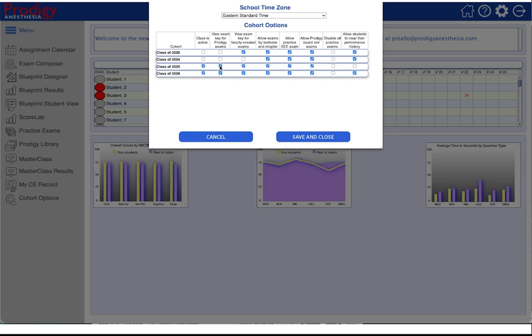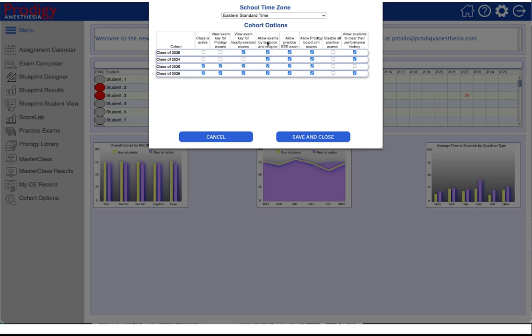So if you're assigning a Prodigy exam to an entire class, you probably want to uncheck this until you've at least made sure that all of the students have completed the exam, and then you can enable it if you'd like them to be able to review what they got correct and what they got incorrect for each exam. The same thing is true for faculty-created exams. So this gives you separate control over exams that you created using the exam composer. Likewise, if you created one that you're assigning to an entire cohort, you might want to have that unchecked at least until all of the students have finished the exam. That way they can't look up the answer and pass on the information to another student.